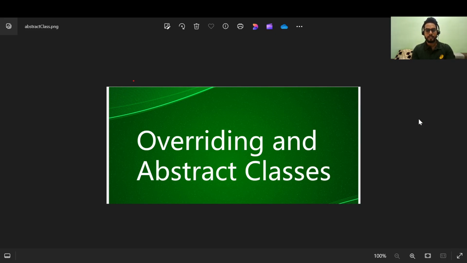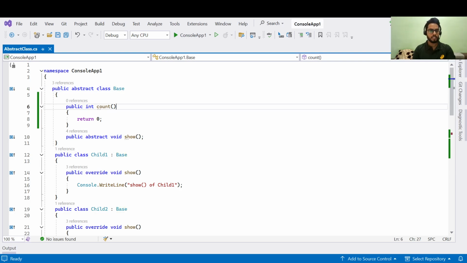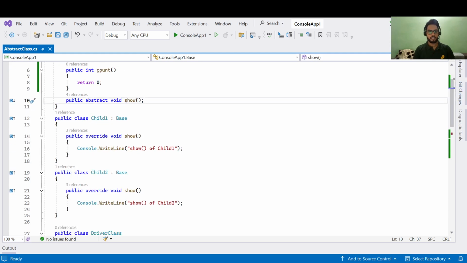And any abstract class should contain at least one abstract method, but it can also have non-abstract methods as well. If I take an example, if you want to create a class as abstract, it should be marked as abstract, like here. This class can have, see, the count method is a normal method, meaning non-abstract method, and this is the abstract method. You can see this method is marked as abstract, and this method does not have the definition. We only have the declaration of this one.